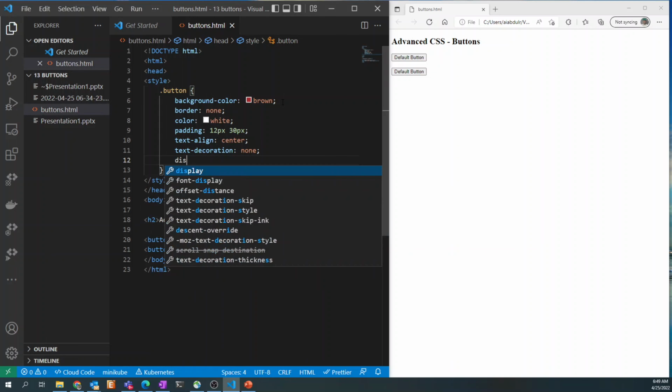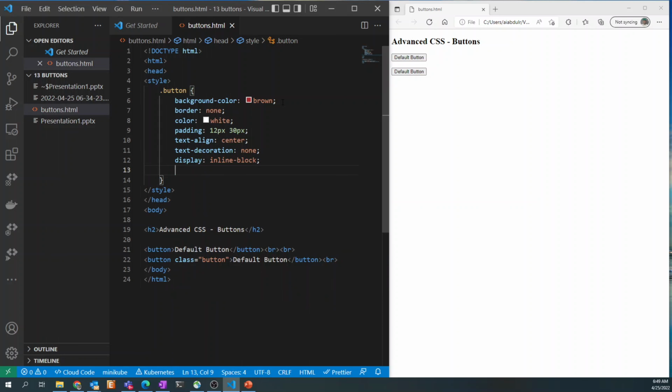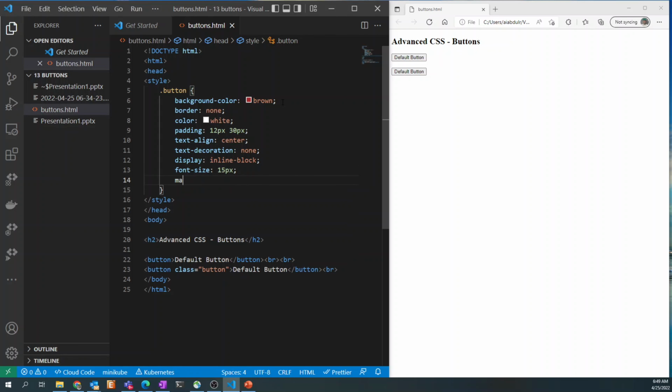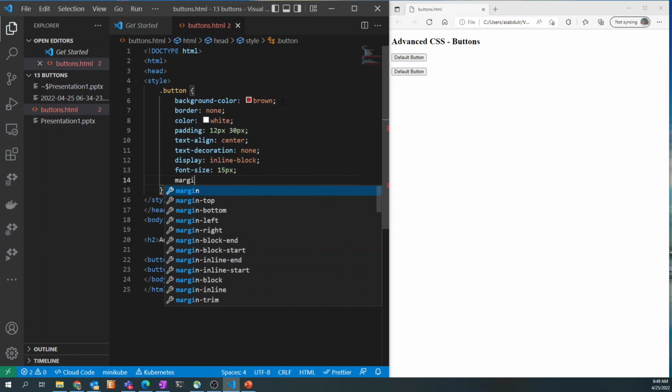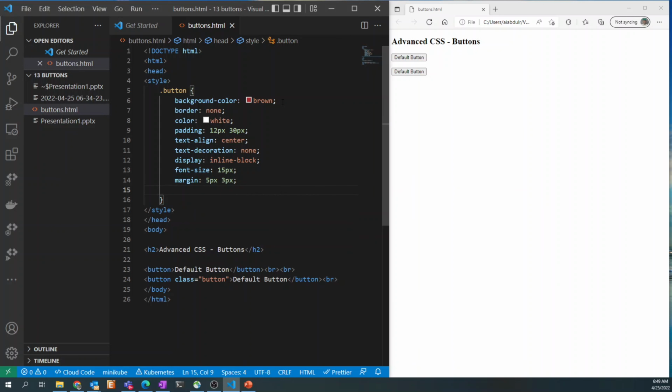Let's add a display type to be inline block. Okay, and then what kind of font size am I looking at? Let's add 15 pixels, and then a margin of say 5 pixel, maybe 3 pixel. Okay. And then what kind of cursor or pointer do I want?